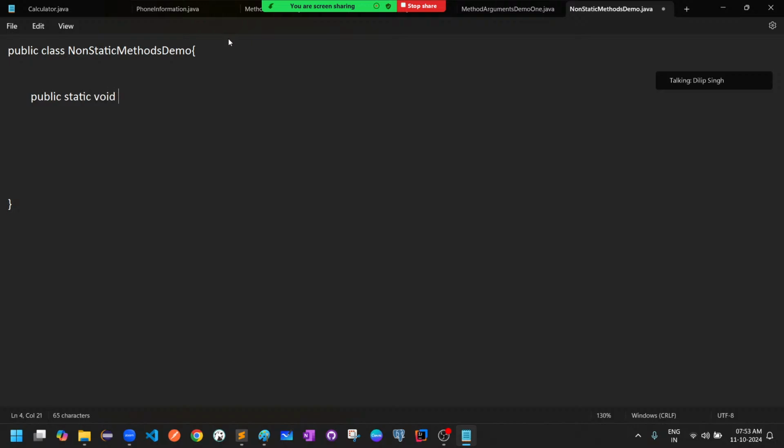Whenever you write a Java program, to execute it you always need a main method, and the main method should always be a static method. Once you know what a non-static method is and why we write non-static methods, then we will understand why Java always expects the main method to be static. So we will try to understand it.